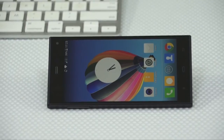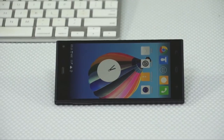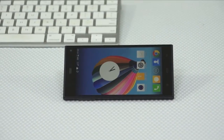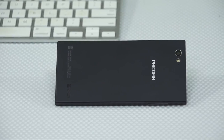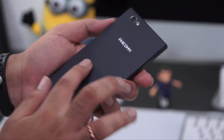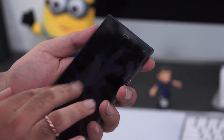The metallic frame is just on the two sides while everything else is made of plastic. This is a unibody device that has two slots for SIM cards or the micro SD card on the right side, similar to how Samsung has given them on the Galaxy A series. The power button on the right and the volume rocker on the left are tactile and located well to reach each easily with the same hand holding the device. On the back, the plastic cover has a smooth matte finish and it does retain fingerprints if sweaty, though smudges can be removed easily.